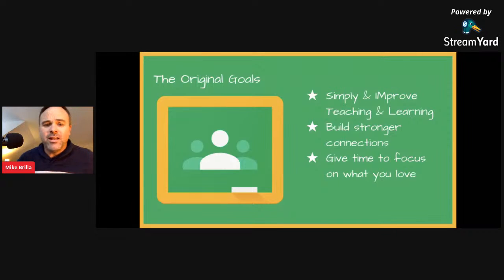Right? We've often heard that Google Classroom isn't an LMS. It's not meant to be a competitor to Blackboard or to Canvas, because it's just not. It's a hub. Well, they're going to start to add some LMS-like features into Google Classroom. You'll see what they mean by that in the next couple of things here.